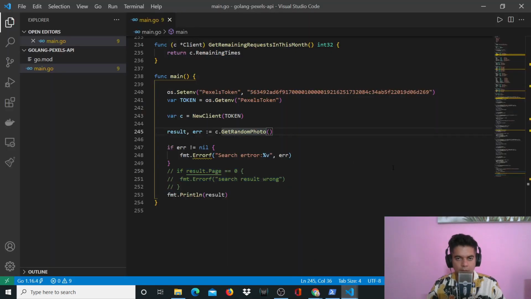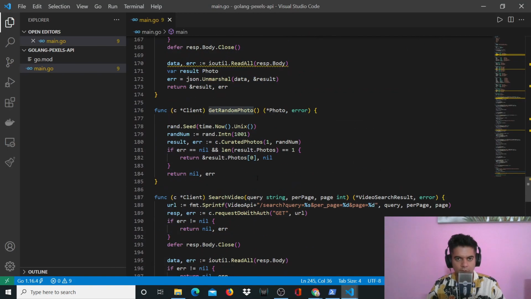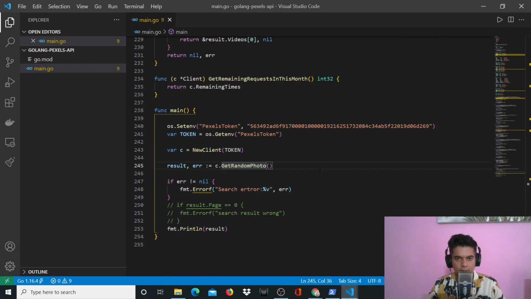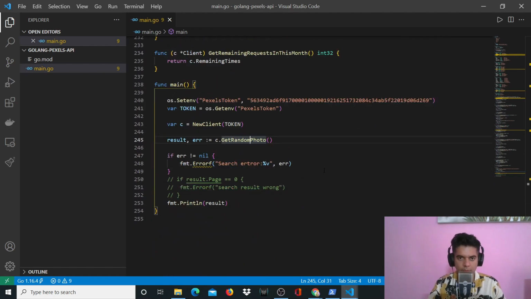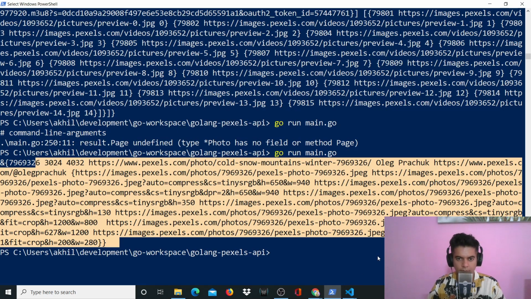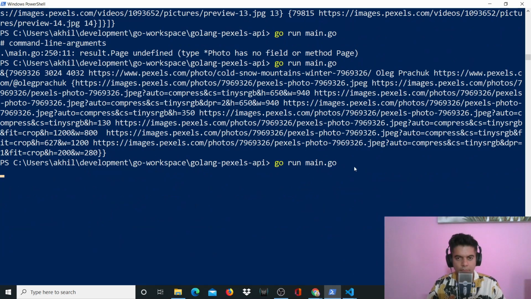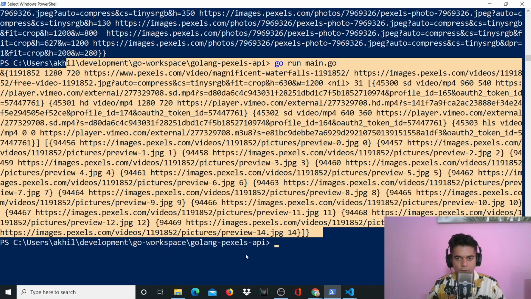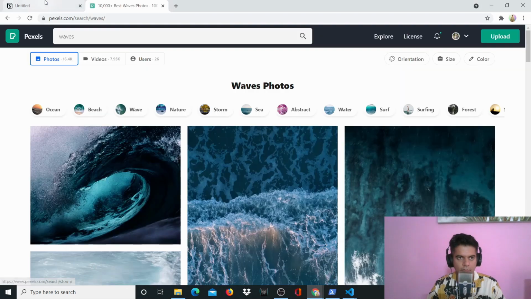Now let's get random video. Let's see if the name of the function is, yeah, it's get random video. Works perfectly. So all the functions here are working.